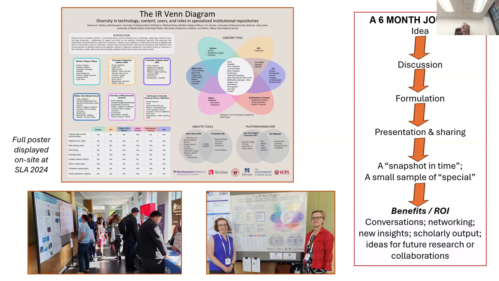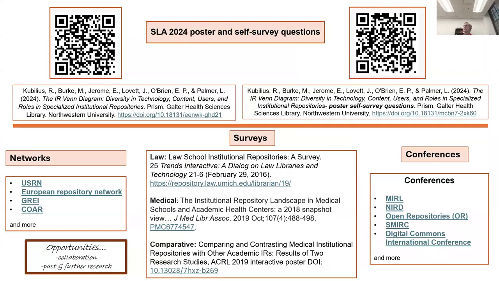So I think the 6-month journey was very fruitful for us. It started with a little idea that we wanted to present at a conference on specialized IRs in the academic sector. We had to formulate the idea, and we presented and shared, but first we had to share among ourselves. Admittedly, it's a snapshot in time, a very small sampling of what's special in academic, but the benefits were the conversations, the networking, the scholarly output, and ideas for future collaborations.